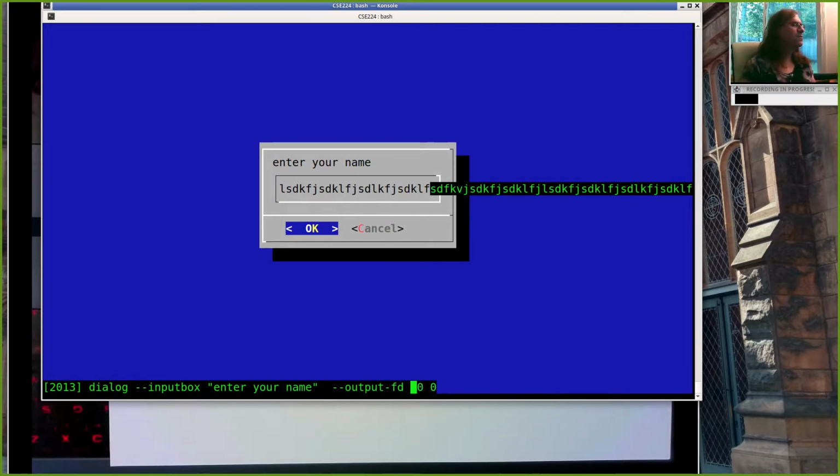So I'm going to do an output FD, which says I'm going to change where the output of this command goes. Normally it goes to standard out, right? And so I'm going to do 1, 2 greater than /dev/null. Don't worry too much about what this means. The result of this is whatever the dialog command generates will just go to plain old standard out. And so I can do something like answer equals back quote, all of this stuff.